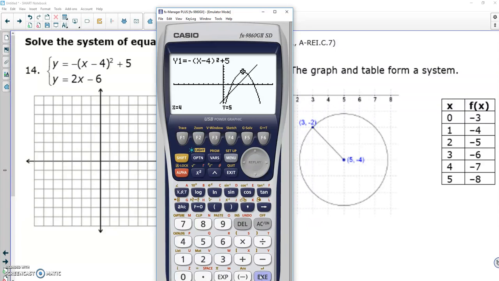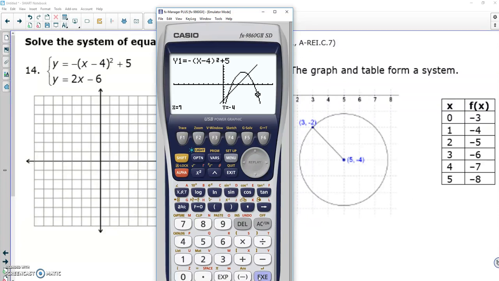So I would type in 4, I would type in 5, and I would just keep doing this until it goes off the grid. So 6 works, 7 works, and so on. Also, when I graph parabolas, I only do half of it because there's a line of symmetry, and that basically means that it's an exact copy of itself, so you could just reflect it across the line x equals 4.